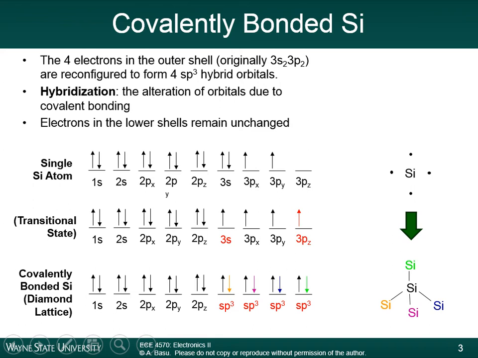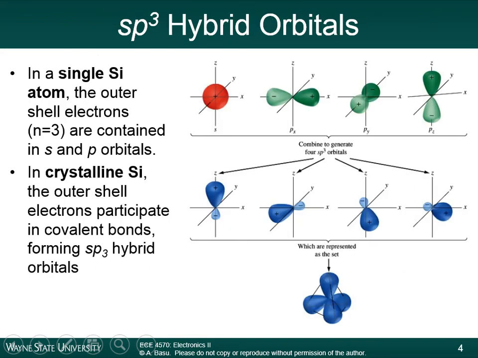The orbitals for a single silicon atom, these are what those orbitals look like. This is what the s orbital looks like. I mentioned that the p orbitals are mutually perpendicular to one another. There's one dumbbell that goes along the x-axis, another dumbbell along the y-axis, and another dumbbell along the z-axis. So you imagine these 3 dumbbells together; these are the states where the electrons are. Imagine this is the 3s over here. This is the 3p, 3p, 3p.